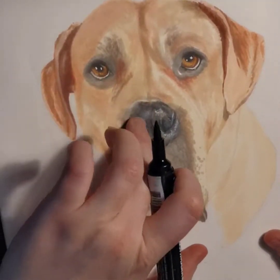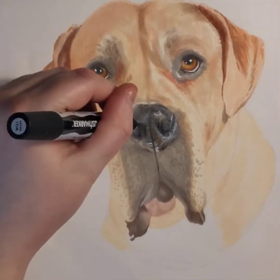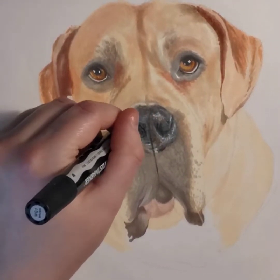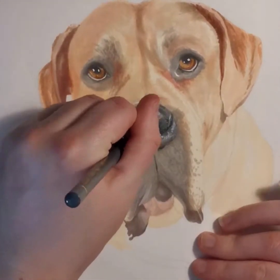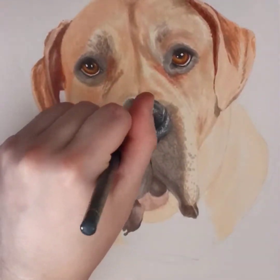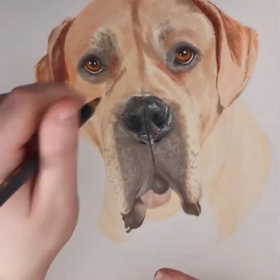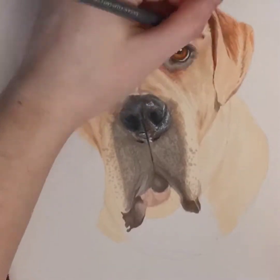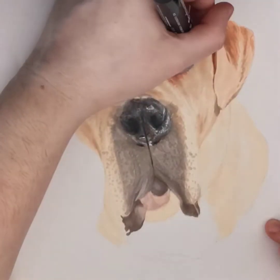I've been doing pet portraits now since May 2019. It's now February 2020, so just under a year. I've been improving a lot each time, and I just love drawing, and the fact I get to draw animals, which again, I love animals, it's just an absolute dream for me. I'm doing it as a hobby at the moment as I work full time and I have a 5-year-old.